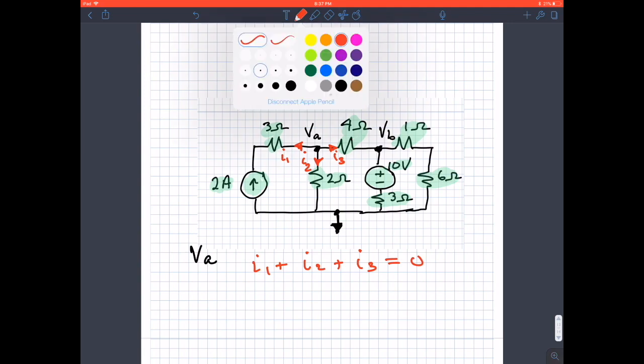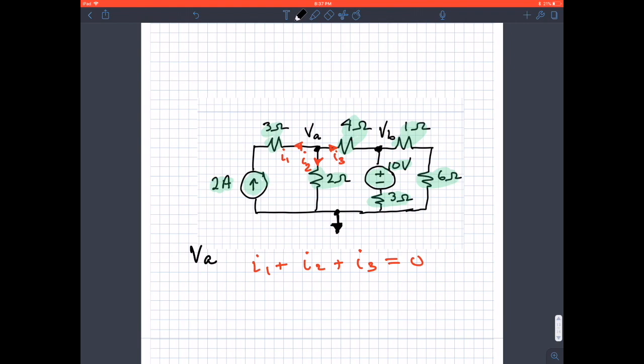It's just a matter of figuring out what is I1. This one's a little bit of a curveball because this 2-amp source means this 3-ohm resistor could have been 10-ohms or whatever. It's not going to affect the current. No matter what, this current source puts 2 amps on that branch, so I1 is minus 2. That resistor's a red herring.